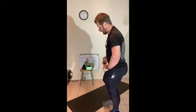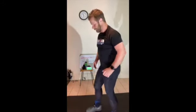And we have reverse lunges. Let's go 40 seconds in total. Let's alternate lunges as reverse lunges. We're going in 5, 4, 3, 2, alternating reverse lunges. Two lots of 20 seconds, kind of 20 seconds on each leg. But we're alternating, so it's one round of 40 seconds. Keep it going.